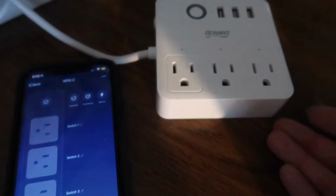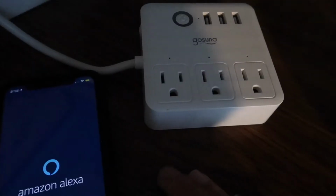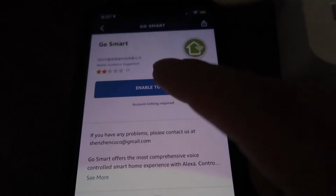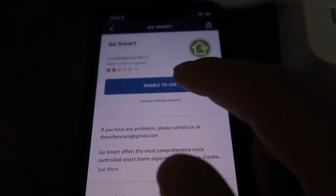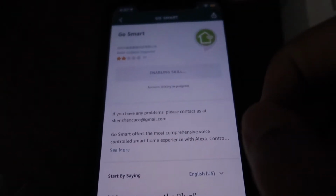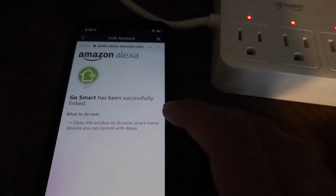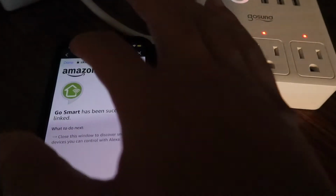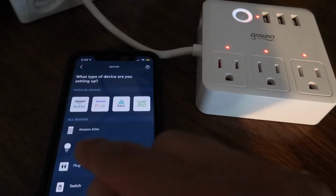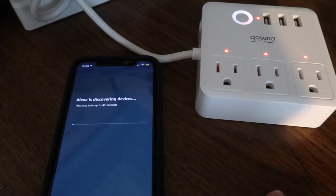You guys can also pair this to the Alexa device as well. Let me show you guys how to pair onto the Alexa device. But basically, if you guys are wondering what the app is, right here it goes Smart on the Alexa device. So I disabled it just so you guys can see what it looks like. So enable to use, enabling skills, then you have to link the account together. Alright, so it's successfully paired. So we close the device, and then we go back to the discover device page, and then it should work. So just let that find the device, and then you should be able to use the product.